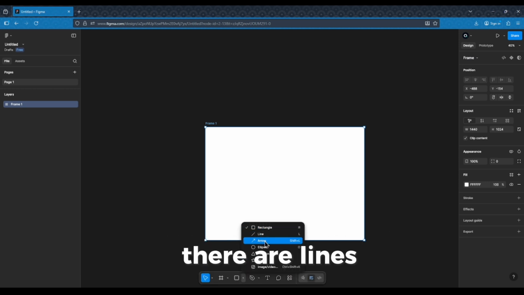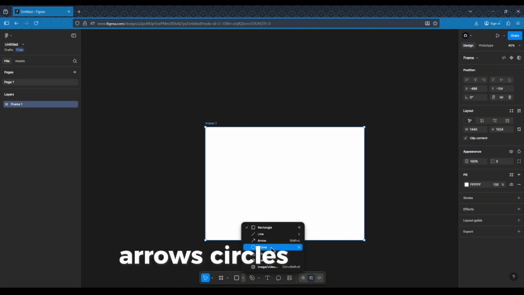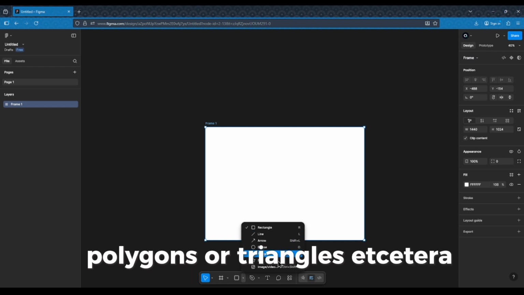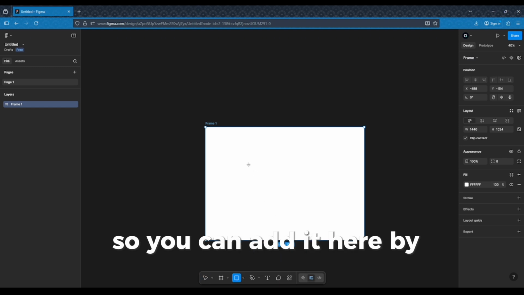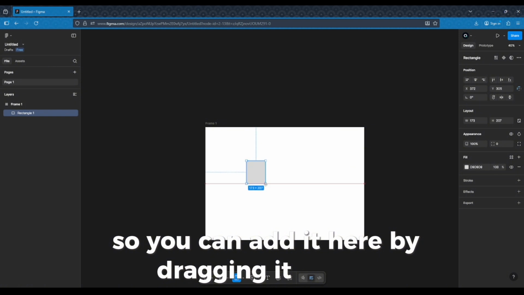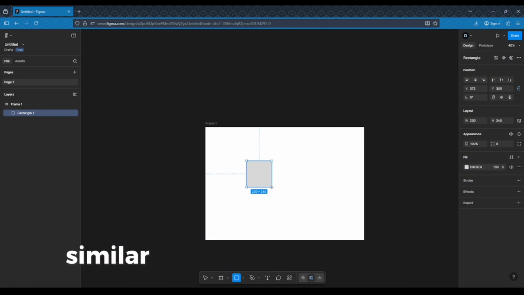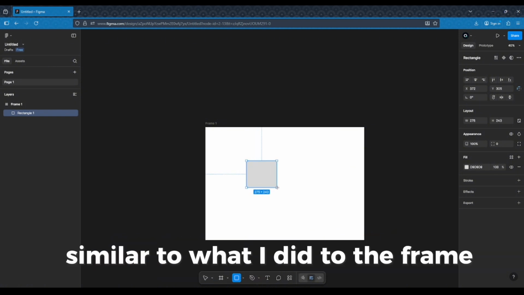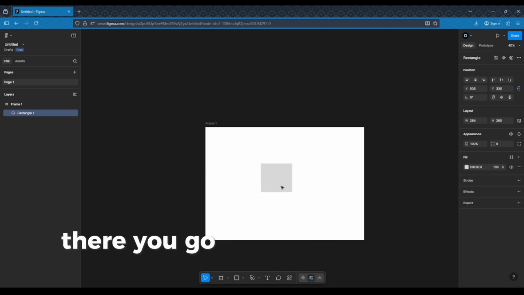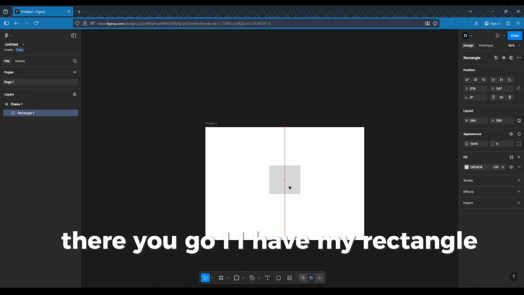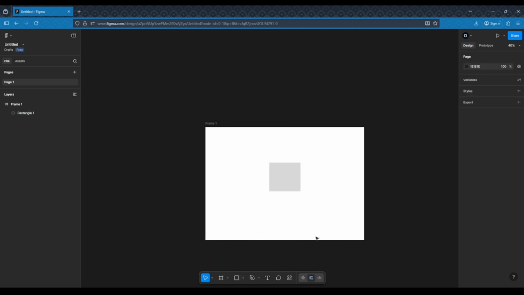There are lines, arrows, circles or ellipses, polygons or triangles, etc. You can add it by dragging it, similar to what I did with the frame. So this is how you add a shape to your design. There you go. I have my rectangle here in my design.